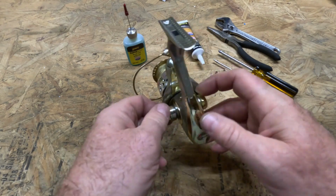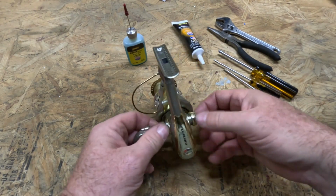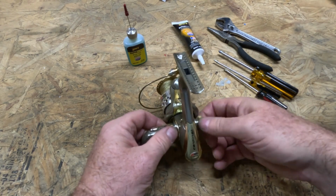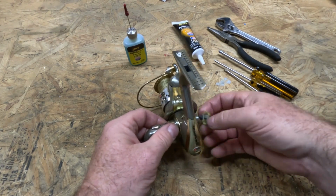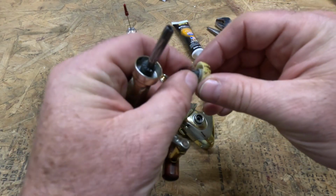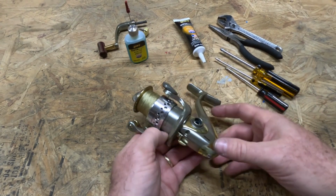So let's start off. First thing you're going to want to do is remove the handle. So you just loosen this nut on the opposite side of your handle. It's quite a long nut, so it takes a little bit to get it off of there. But once that is undone, then your handle just slides right out of there. Be careful, there's a little plastic piece on there usually. So we'll set that aside.